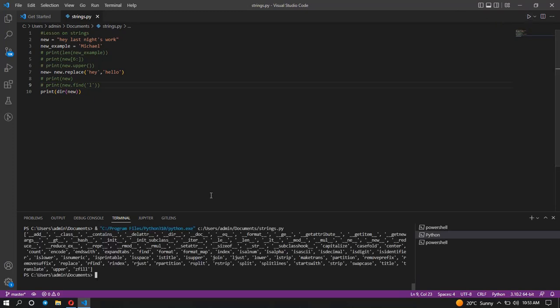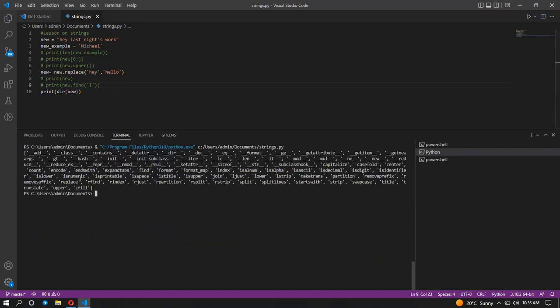So here we can see a list of things that you can do for the string, and down here you can see some of the things that we've done, like the upper function, and things like lower, which is the opposite of upper. Basically this is a list of everything you can do with a string.